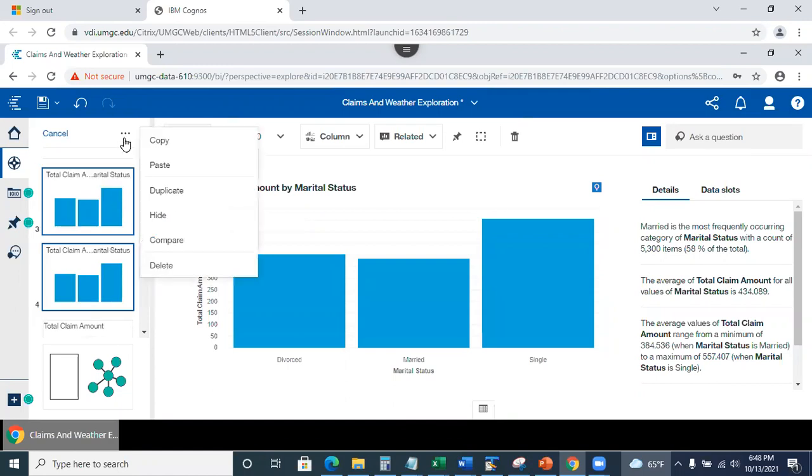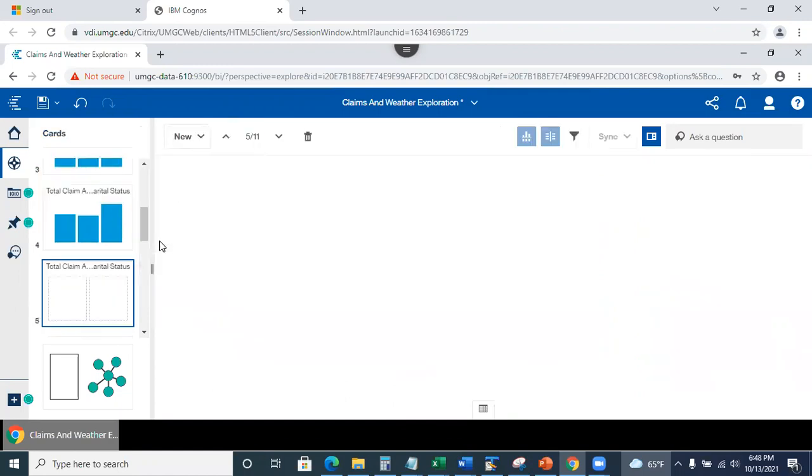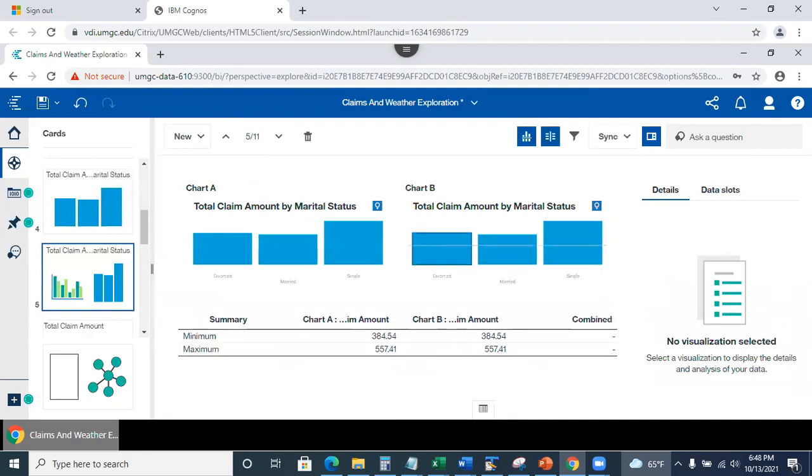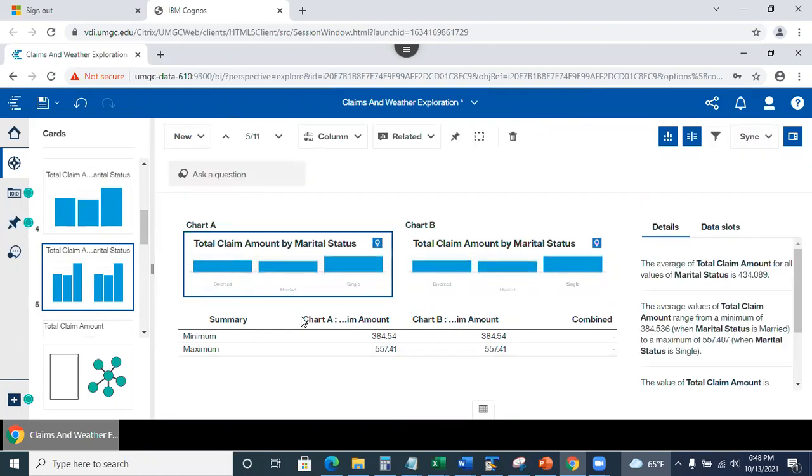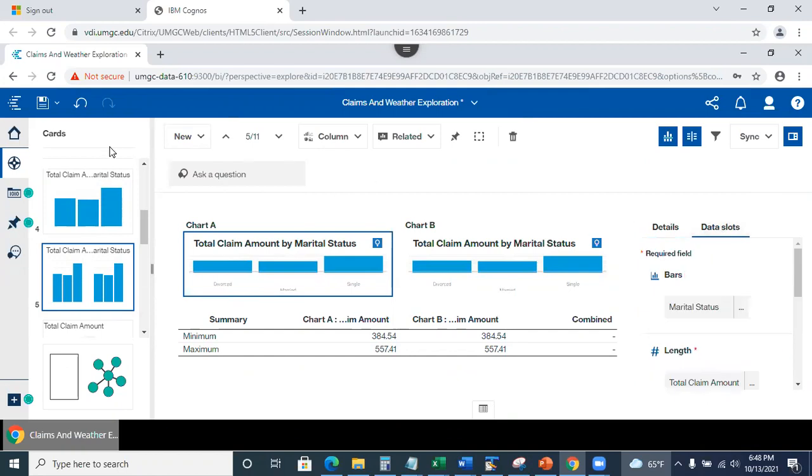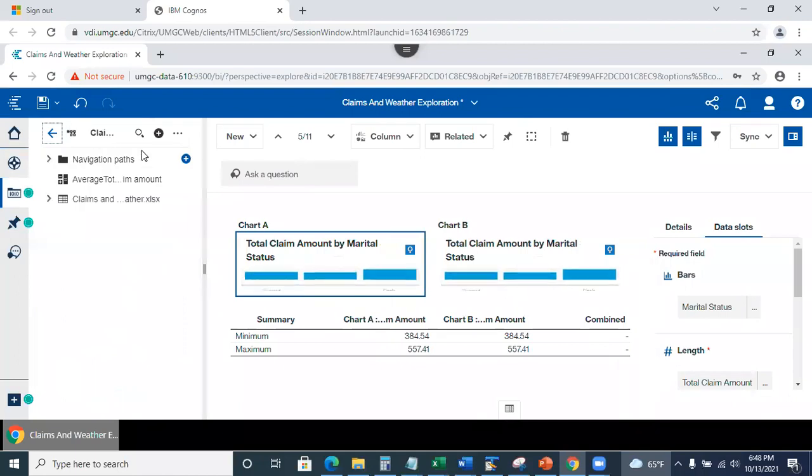Now what I'm going to do in here is compare, and it's going to create a card with two visualizations. Now it's the same thing, but it's not going to be the same. I'm going to do something to it now. I selected this. I'm going to go to the data slots and here I want to look at the fields.